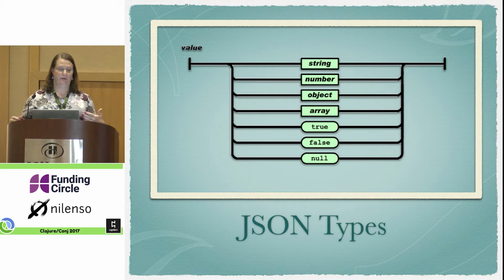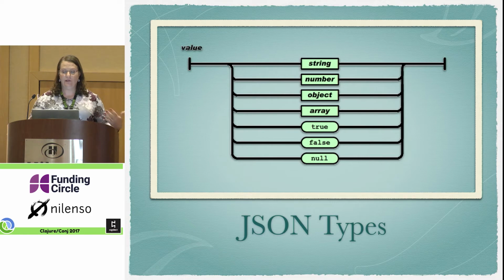So the first step in considering how we want to encode JSON data is to look at the types of data that JSON supports. You'll see here that the set of types isn't very large. It's strings, numbers, objects, arrays, booleans, and the special value nil. Now, many of these aren't supported in Datomic. Many of these are supported in Datomic with a couple of tweaks.